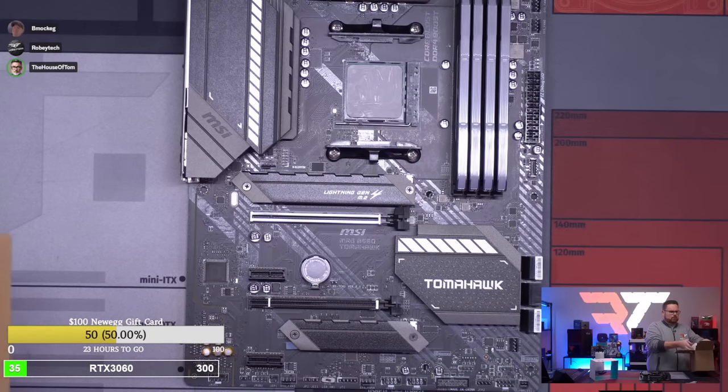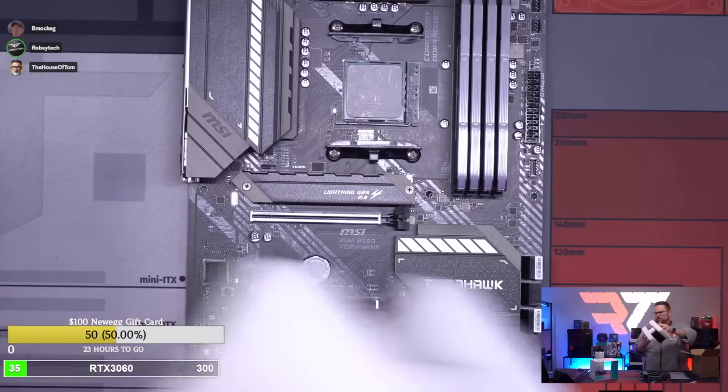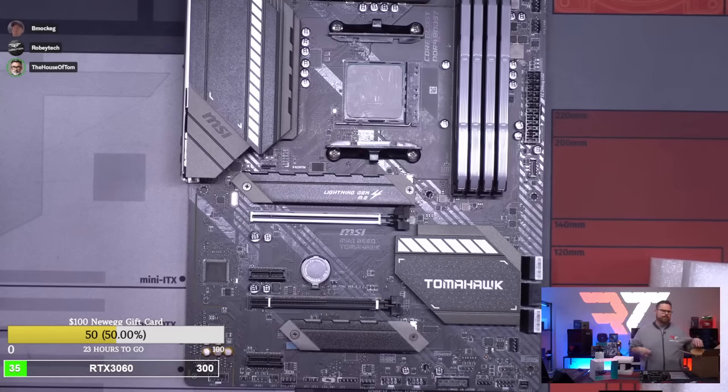Robey, it was a 5600X for 2 million points, right? Yeah, 5600X for 2 million points. Cool. That's a good deal.